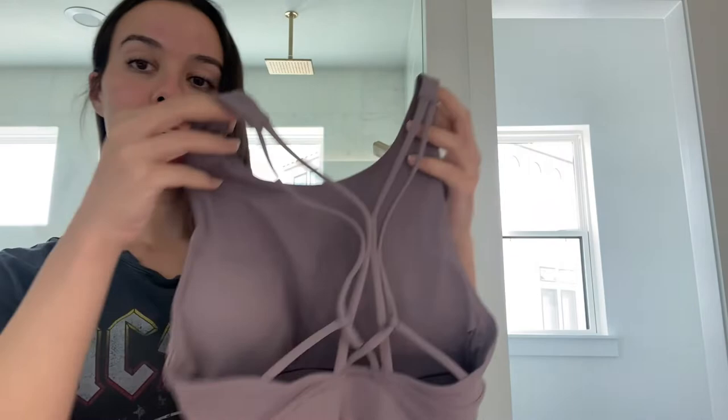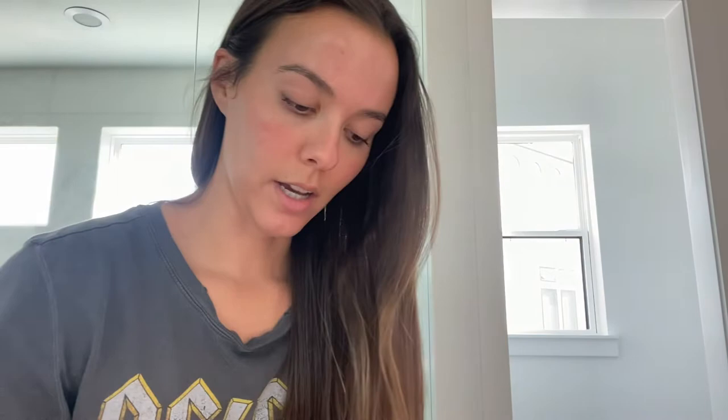The next activewear I actually just wore today when I did a Peloton class, so it might look a little bit sweaty. It's this bra — super soft — I don't know if it's Lululemon but I love the color of it and the back detail. It comes a little bit high neck on me which I like, and it is a longline sports bra. I definitely recommend checking it out.